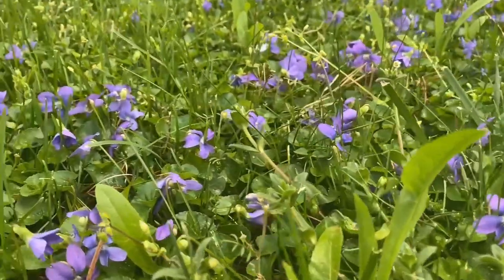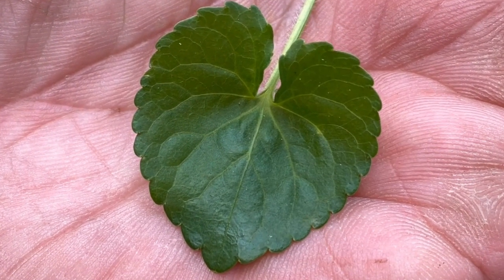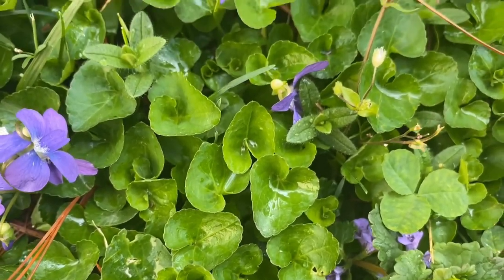The leaves on the violet are odorless and heart-shaped. They're hairless and shallow-toothed, meaning they don't have any big lobes. They go three to five inches long depending upon how much water and nutrition is in the soil. You can add these common blue violets to muffins, to salads, put them in ice cream or dishes — anything that you want to pretty up. It doesn't have a tremendous amount of nutritional benefit and doesn't have any bad taste. It's a very mild flavored flower.